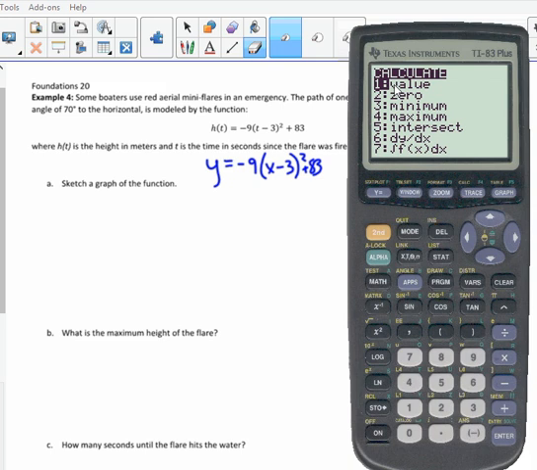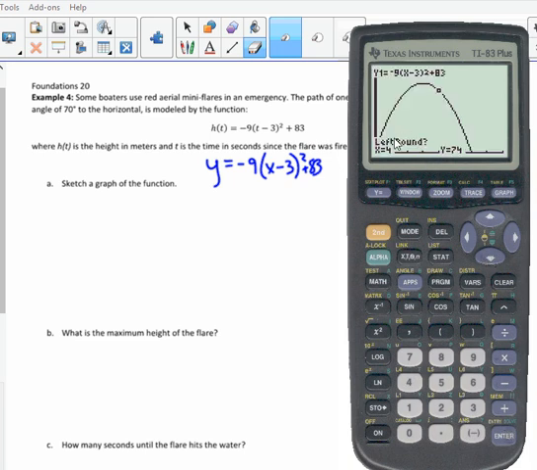We can solve for a certain value when x is a certain value, a 0, so our x-intercepts, a minimum value or a maximum right here, and this is what we want. We want 4, so go down to 4, enter. Our calculator says, are you left-bound? Are you on the left-hand side of that point? No, we're on the right. So let's go to the left-hand side somewhere of that max point. Let's say here. How about? Enter.